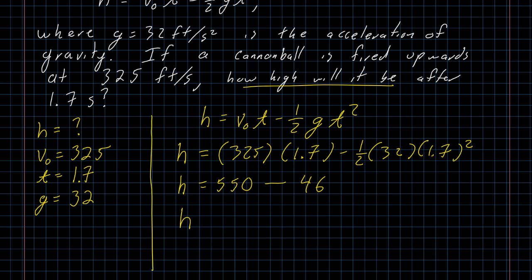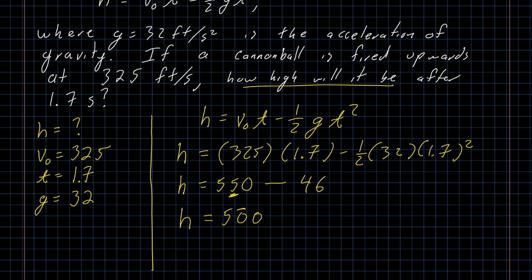My calculator tells me that's 504, but that 550 was rounded to the nearest tens, so I can't write down 504, I have to round it. It would round down in this case to 500, not up to 510. The tens place is significant, the ones place is not, so I'll put a macron above it to remind myself that the first zero, but not the second, is significant.